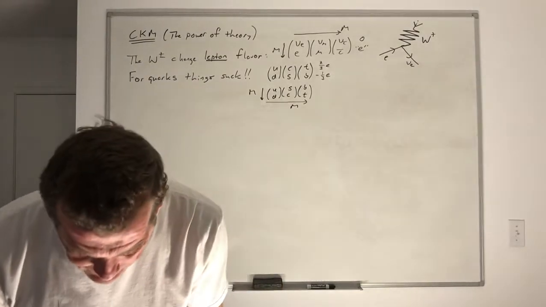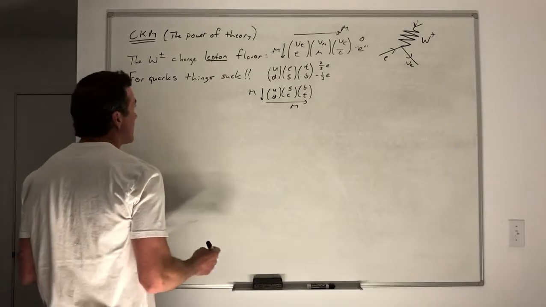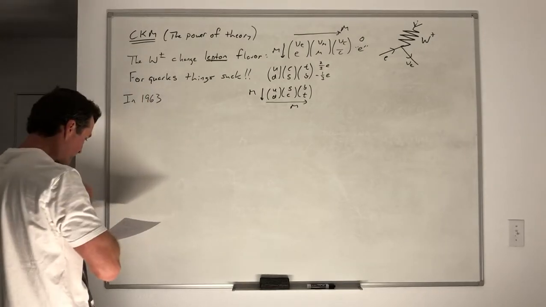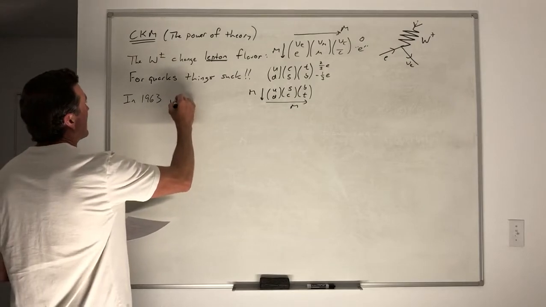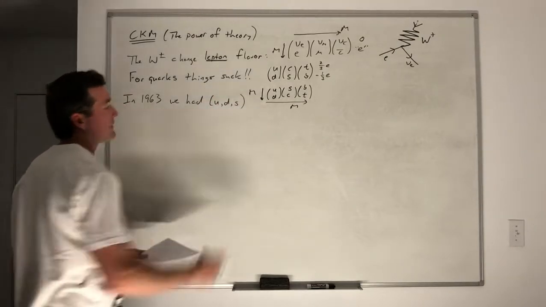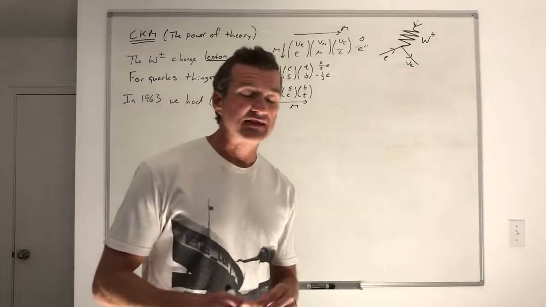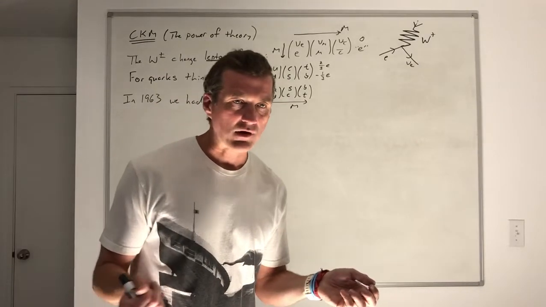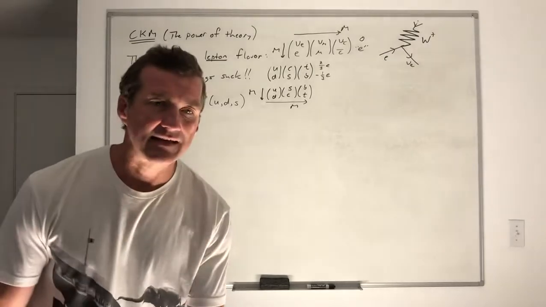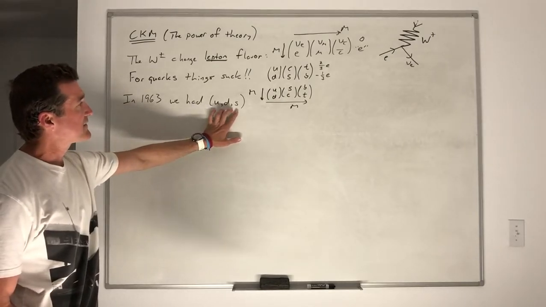Okay, so what is so ugly about it? Well, in 1963, we had three quarks that had been discovered. And I don't even want to talk about what I meant by discovered, because they couldn't do an experiment and find an up quark, because you can't have an isolated up quark. So there's a huge amount of complications that go into what experiments they did and how they interpreted the data. But at any rate, by 1963, they were confident that there existed three quarks.